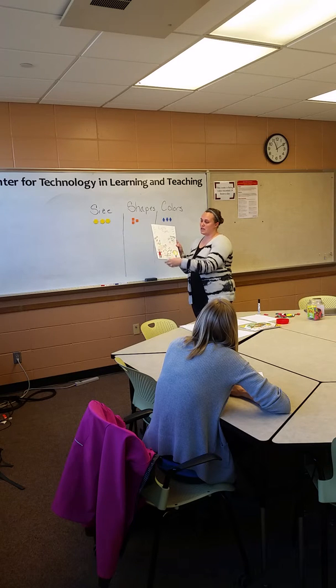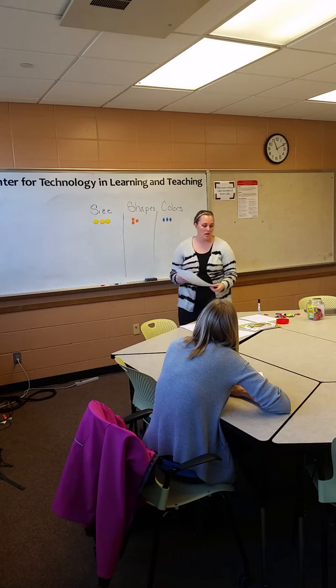And we have objects sorted in color, all reds. It doesn't matter what shape they are, as long as they're all the same color. Shapes: squares, triangles, circles, and rectangles. Doesn't matter what color they are, as long as they're the same shape. In size, we have tall and short. And we learned some vocabulary today. We learned the words sort, attributes, alike, and different.